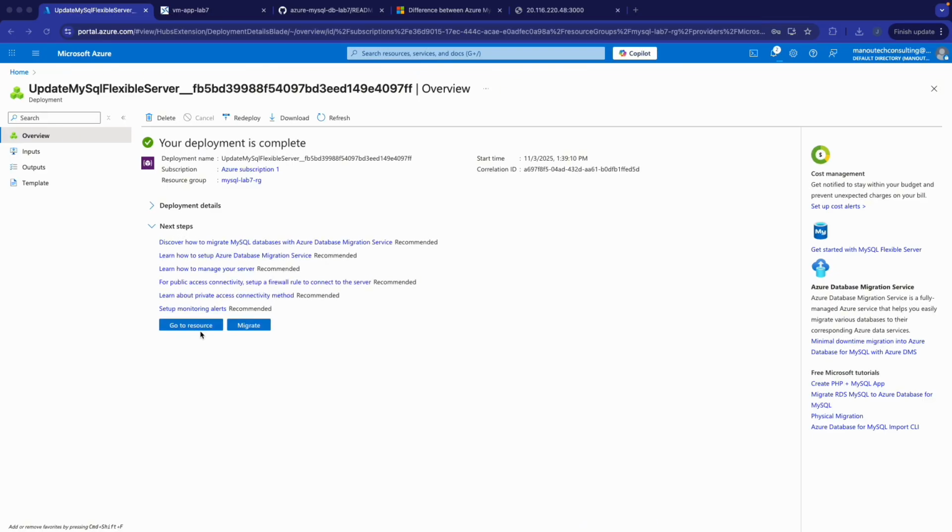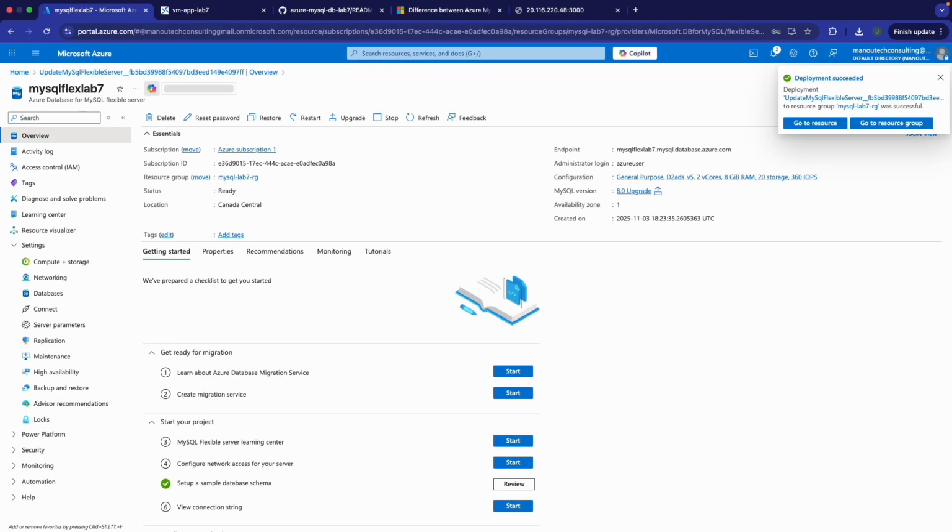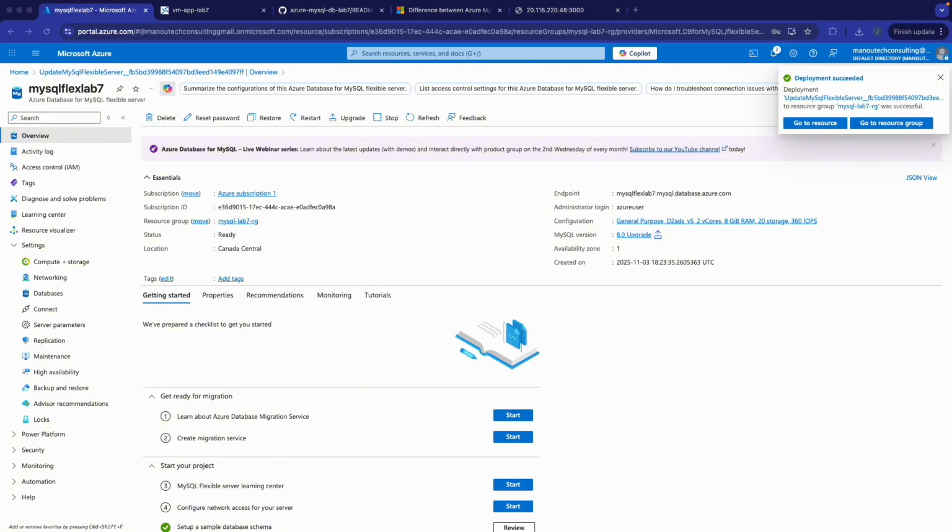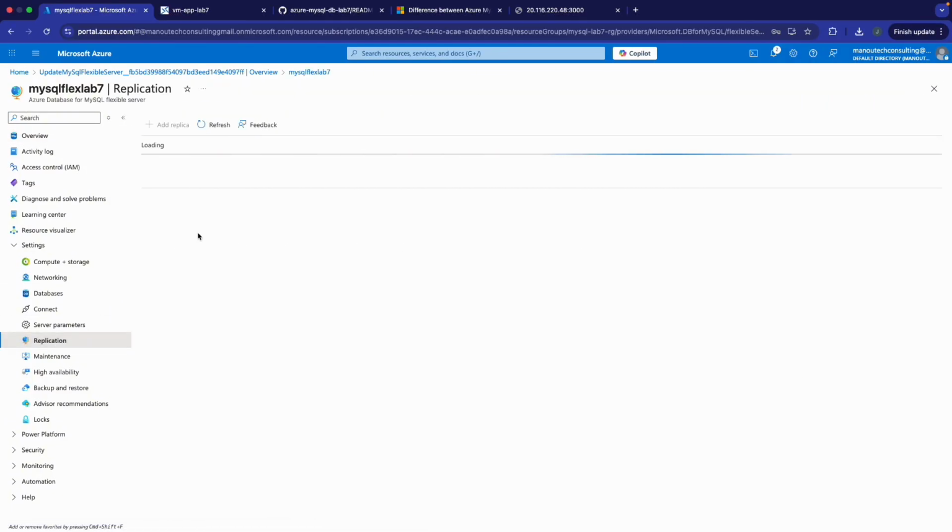Okay, great. So now we can go to our resource, and if we go to replication again, you would see that now it allows us to add a replica.